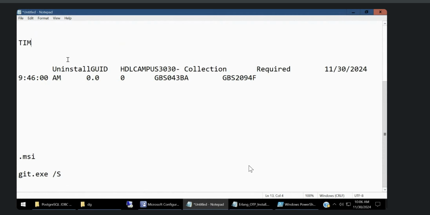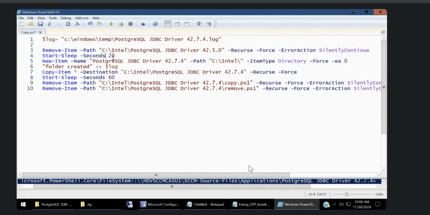Timeout is a command to wait. Just like we use the command timeout in a bash script, we use the Start-Sleep command in a PowerShell script. This will wait for 20 seconds and then go to the next line.